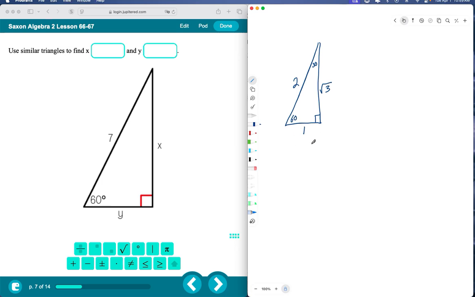And then that tells me how to do the 1, right? That tells me how to do the 1. So those are the things that remind me of where those numbers go on the 60, 30, 90 similar triangle. And we learned that in lesson 69, if you want to go back and look at that. Is it lesson 69? No, that's a different lesson. I think it's this lesson, actually, lesson 66.